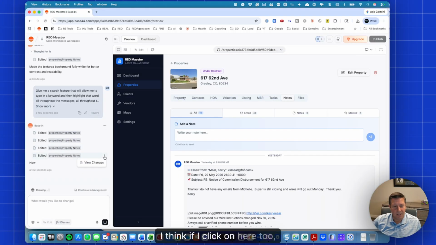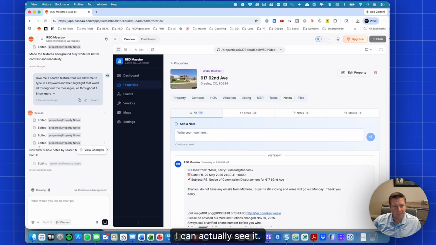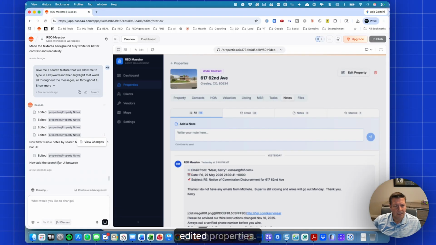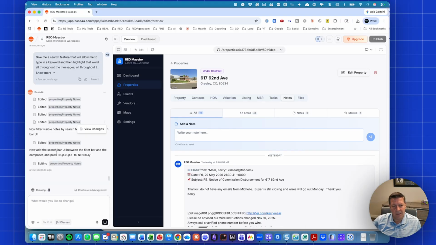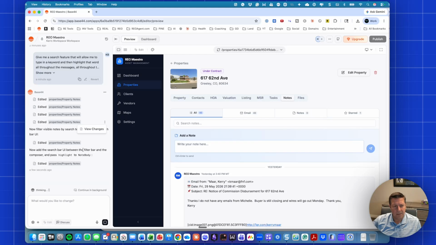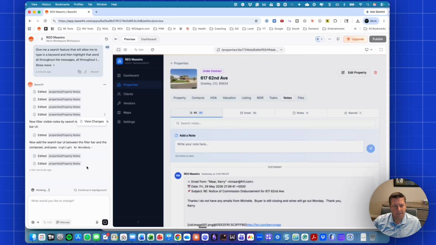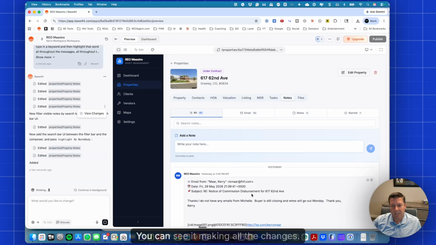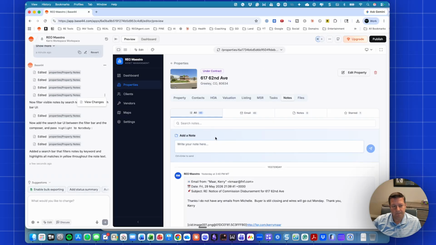I think if I click on here too, I can actually see it. So it's now added edited properties. Now add the UI. You see it's telling me what it's doing. Now add the UI section between the composer, pass highlight. You can see it making all the changes. All right, it's telling me it's done.